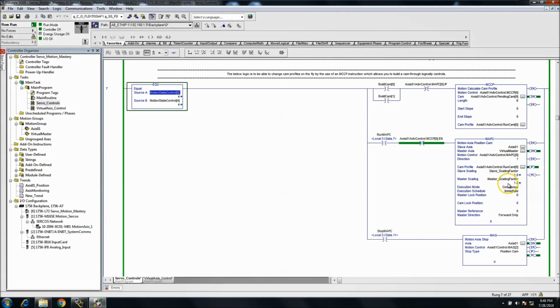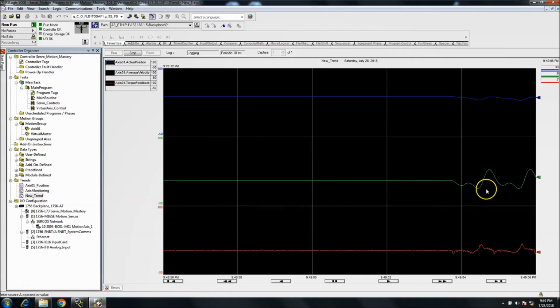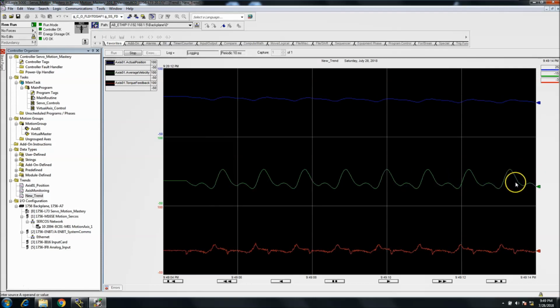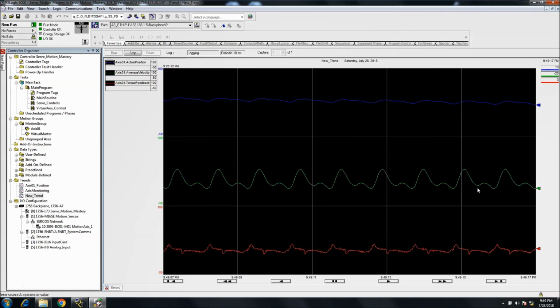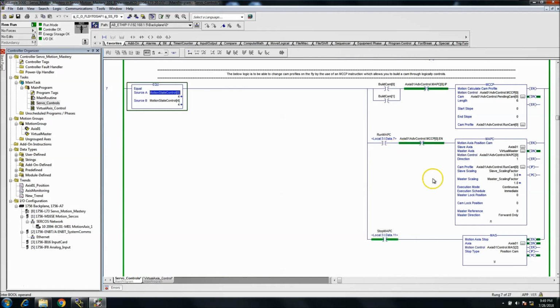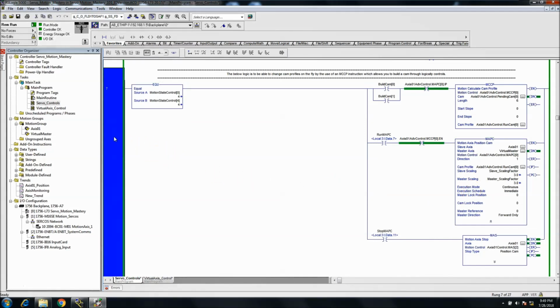So widening out the distance would be the master. If you want to bring the scaling higher, like more velocity, then you can change this, and we'll do the 3 to 1 again. That way it kind of shows it. Okay, so now we'll start it back. So you see it's short and real rapid, but you get a lot more velocity, and you're still getting the same cam because the distance of the master is still a 1. So you're getting the same thing, right? So now if we took that scaling to a 3, we should get almost the same effect, right? Okay, so let's actually start that again.